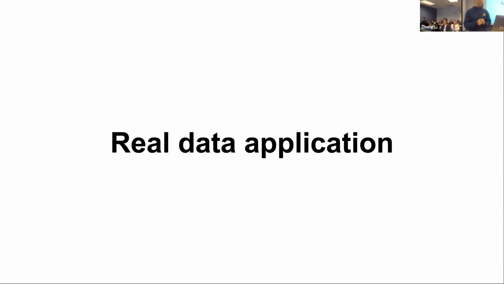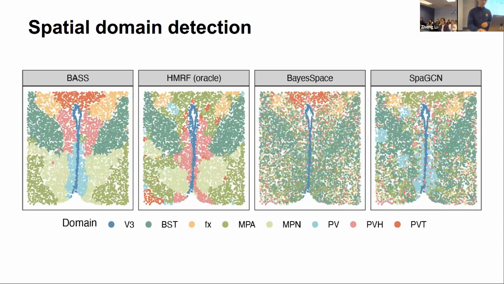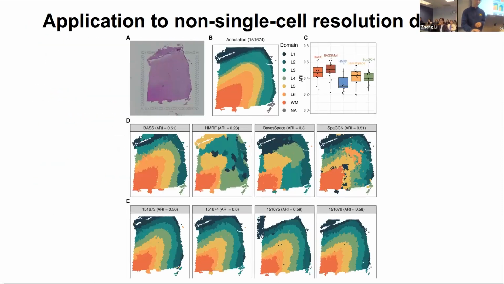Yeah, it's a bit tricky to analyze non-single cell data. We have one in a later slide. We did apply our method to non-single cell resolution data. It's Tex DCMB data. Because it's non-single cell resolution and each spot is composed of multiple cells, we no longer have the cell type resolution. We no longer have the cell type interpretation. So when we analyze this type of data, it's better to just focus on the spatial domain analysis.